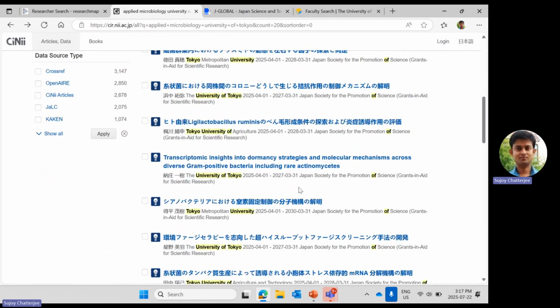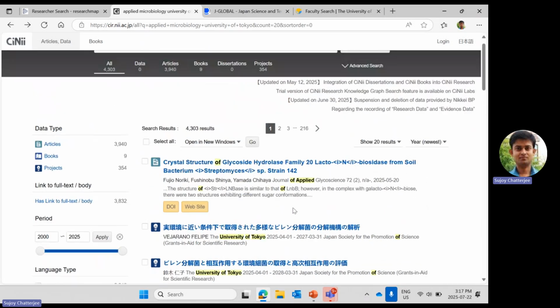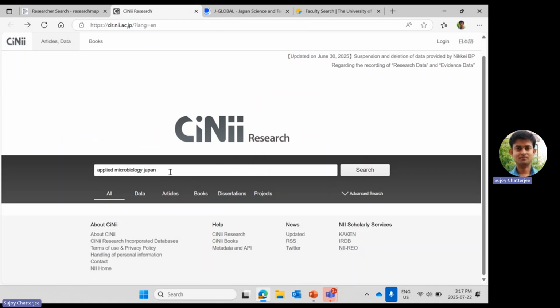Anyways, you will have to browse through this page and you have to give some time here to look for your specific area. So civil engineering, Kyoto University. Let's search this.